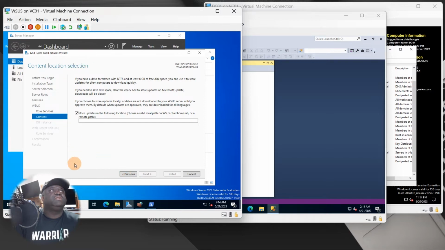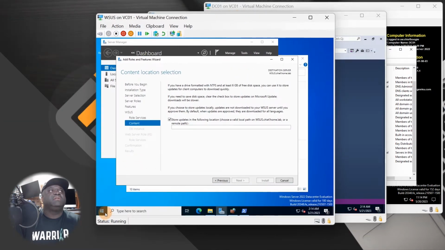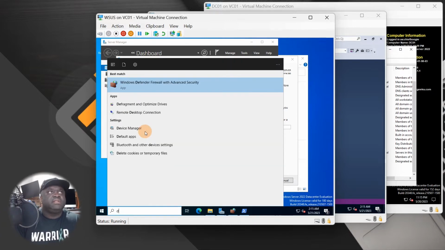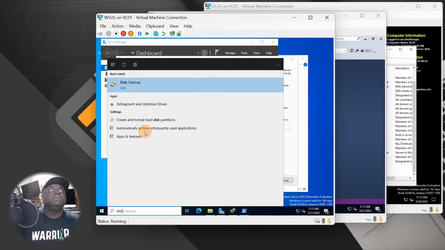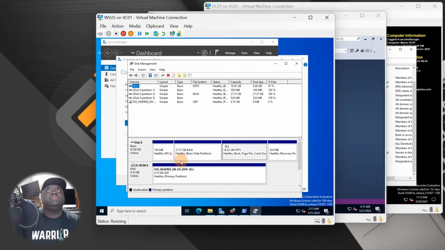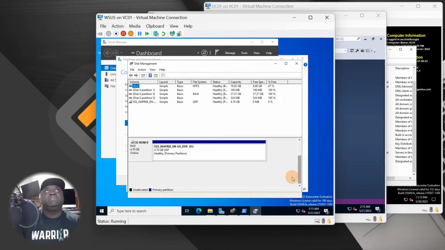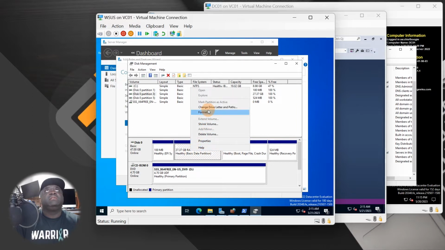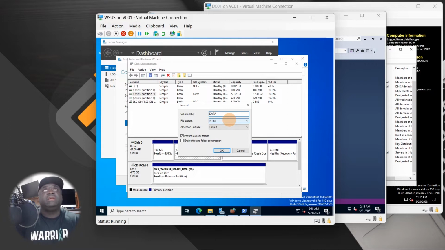All right, so since I'm using this feature, I can pull it up another way. So let's go ahead and go devices. Actually, not devices. Let's go disk. I'm going to click on that one and we can bring up anything that's here. So I should have a drive down here that's not being used. Let's see where you are. So I do have the C drive right here, and this one right here needs to be formatted. I'm going to call it data, NTFS. That's fine.